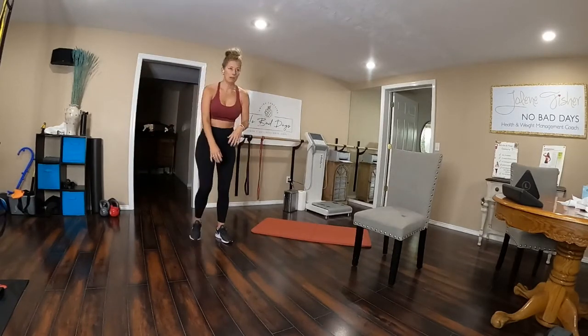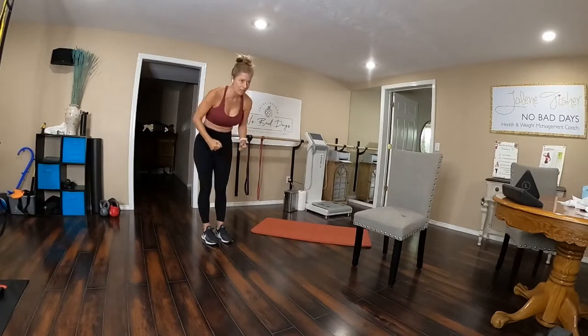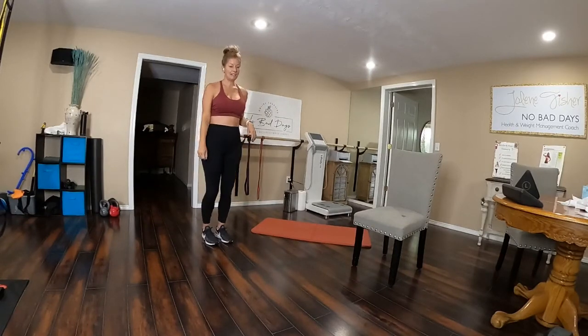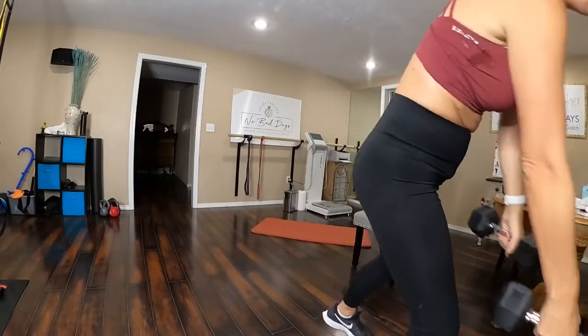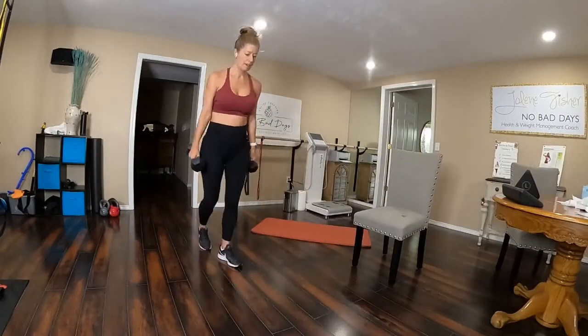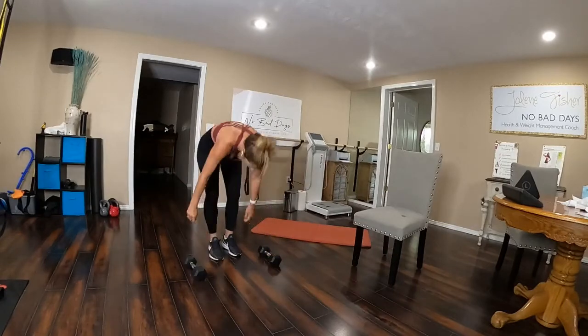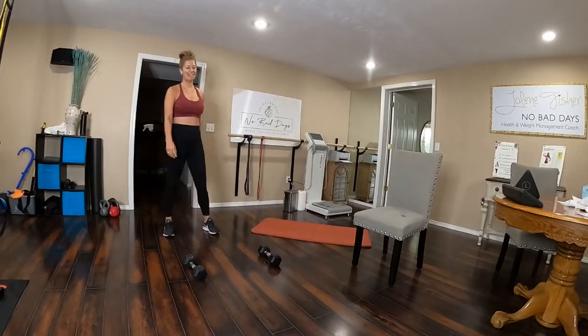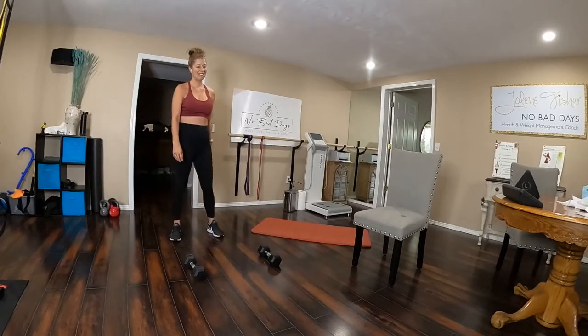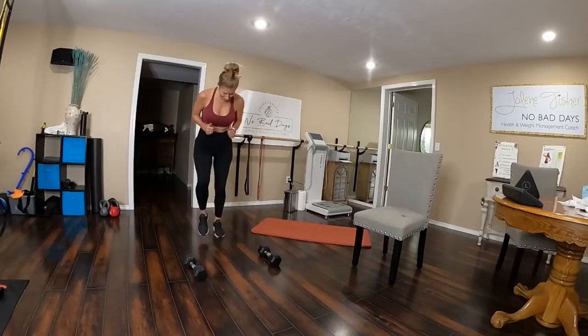Then you're gonna grab some dumbbells and we're gonna do 10 dumbbell rows. And then we have 10 step back lunges with those same dumbbells in hand. So I'm gonna grab 2 10 pounders. Get ready for those. All right, here we go in 7 seconds. Next round, 50 foot fire. Here we go, 1, 2, 3, 4, 5, 6.